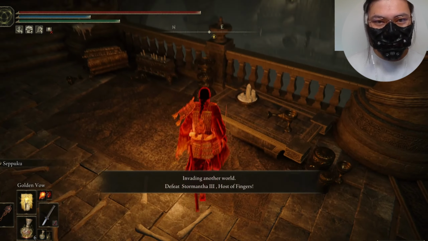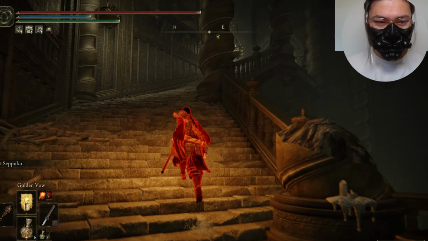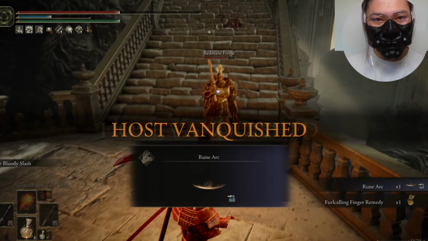Valurat. Question is, are they below or are they above? I'm guessing they're above. Yep. Are we gonna get fog walled? Oh, big hit. Wow, that guy went to the sky. Okay. Guess he was just aggressive. Relax, Frey. Relax. Frey, relax.